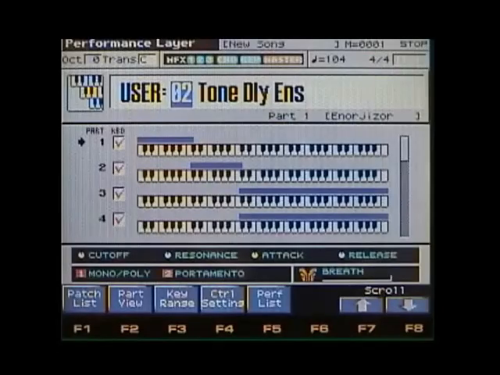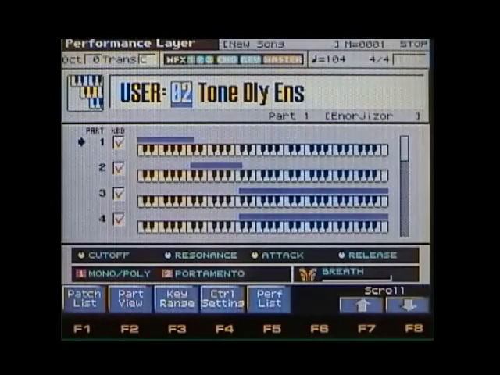Sometimes when you're working with a performance, you'll notice that you would like to tweak the individual patches that are assigned to the tracks in there. You'd want to tweak out those sounds a little bit too, independently from the patches as they are in patch mode. And this is a very handy feature to be able to do in the Fantom X, because a lot of workstations do not have the ability to change these parameters without going back into patch mode, doing those edits to change the patch, and then going back into performance mode, and that performance reflecting those changes that were made in patch mode.